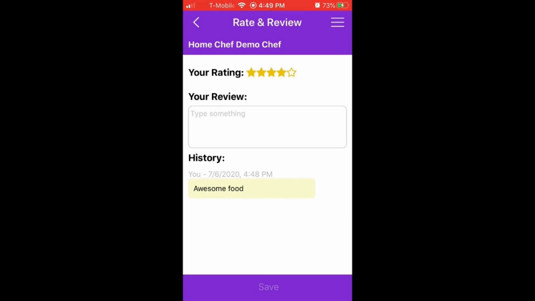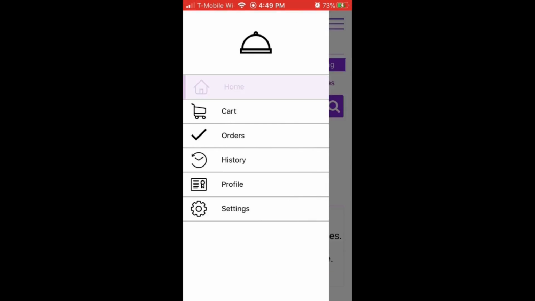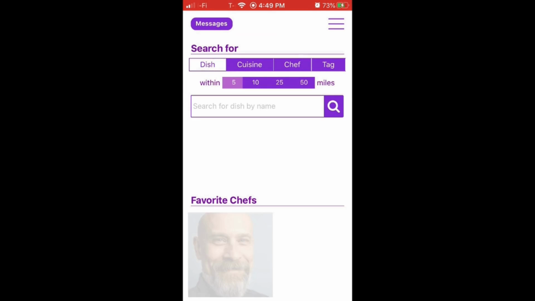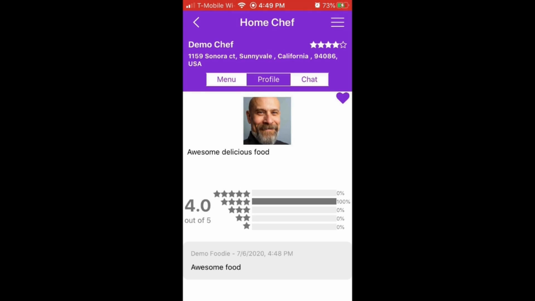And as you notice, this is our demo data, so there was not that much data in there. In fact, ours was the very first review. So now if you look at the chef, it shows the review. If there are reviews by other users, you will see the aggregate rating and all the reviews underneath here.